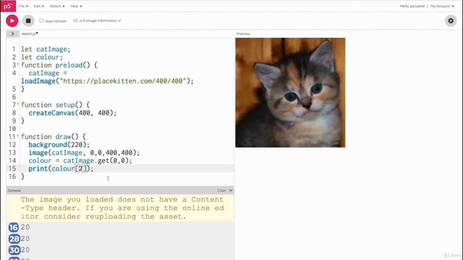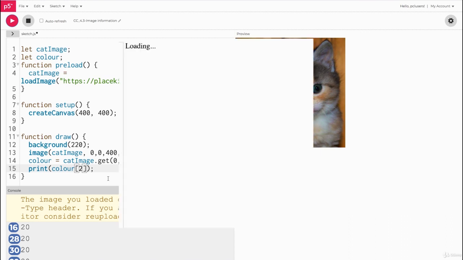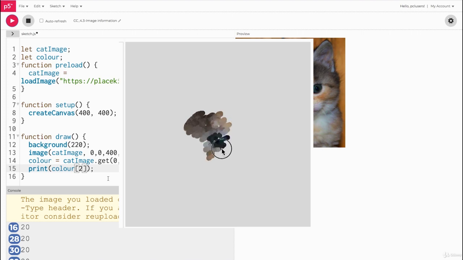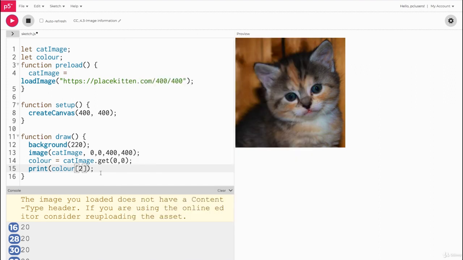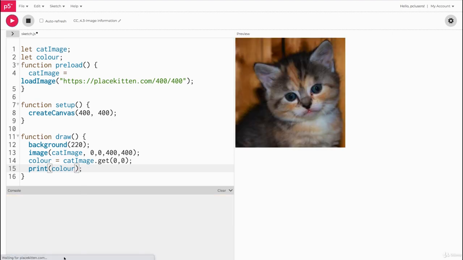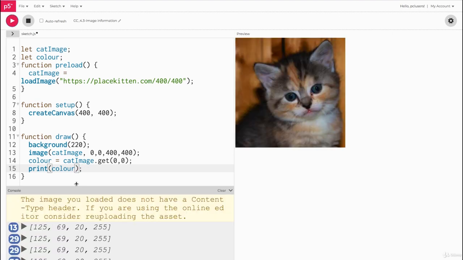Now we have some very valuable information about the image. We can actually access the red, green and blue and the brightness value of every pixel. So let's make a simple application using this, such that when we move our mouse over an empty canvas, an image appears. So let's modify this code to maybe print the color value of wherever our mouse is. So for now, let's just go ahead and print color, the entire array, and not any individual value from it. Okay. Right now we're getting the value from 0, 0. What if we get the value from mouse x, mouse y?